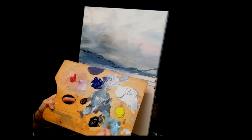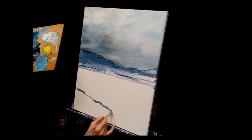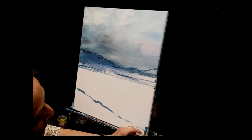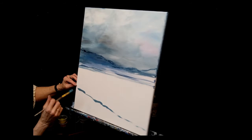And over here in my corner, this is going to actually be where my landscape line is. This is going to be where a lot of these rough edges of this water are, and it's breaking. But I'm just going to go ahead and give me a little bit of a line. And you can eye this if you want. You can measure it with your brush. If you're going to measure it with your brush, you want to go from basically the brass part of your brush to where it hooks onto the wood. And as far as on this side, you can almost go from your wood handle to where it hits. So I could even go up a little bit more.